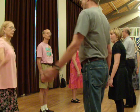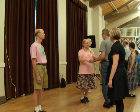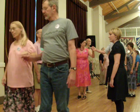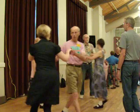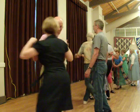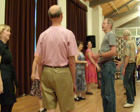Ones, lead down the center. This is one of the great moments. Change hands and lead back up. The first couple will cast down one place as the twos move up, two-hand turn, once and a half for the twos, and the ones do a two-hand turn, once and a half. Over. Let's just walk it again.